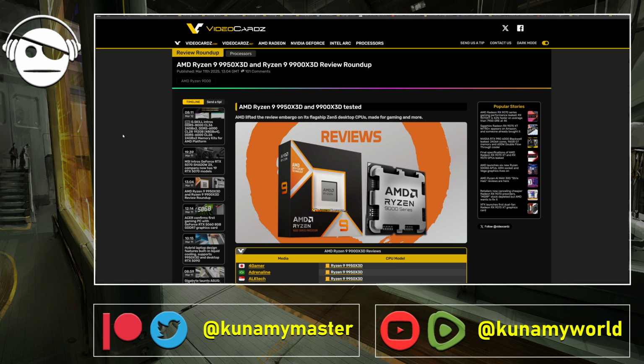It's cheaper, supposedly around $480. The only issue regarding this 9800X3D is stock availability in most cases. But other than that, I think we have a banger here. The work and play CPU. If you want something for that, you've got the 9950X3D, and it basically beats the Intel 285K. I think it is the high end of this generation.